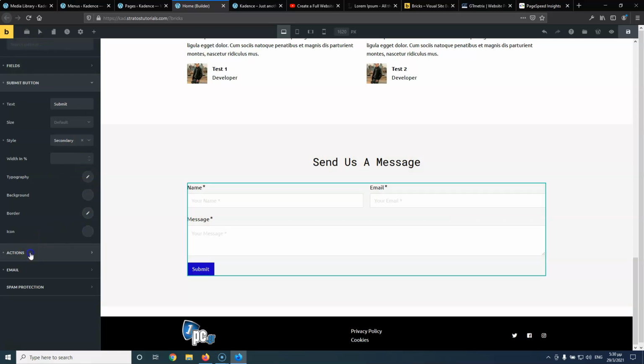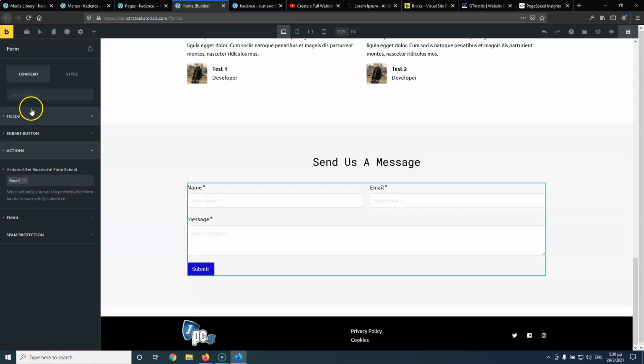And then let's go to the actions. So we have some actions after we hit submit, and this should be an email. And if you click here, you can see custom, redirect, MailChimp, SendGrid, user login, and user registration. So you can create also the login page and the registration, which is great. And if you hit custom, I don't see anything else that you can add with the custom. I don't know why. You should also add a secondary email if you want to send that to another person. And these are basically features that you can have with the Piotnet forms for free.